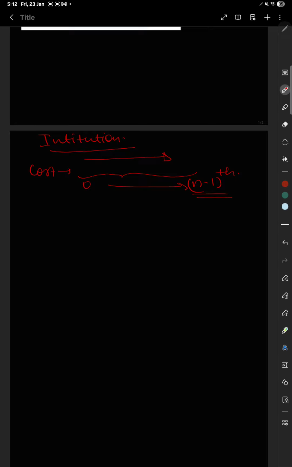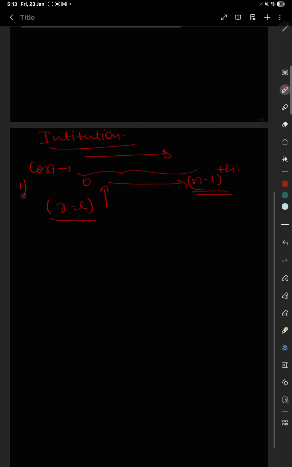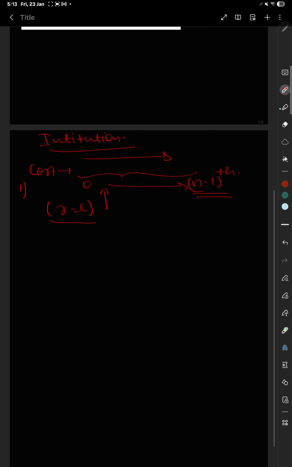And in each operation, if the person chooses to swap between the elements, then the cost of r minus l would get added into its cost variable. Else, if he tries to end the game, then the game will end and the number of operations that have been performed so far will get printed at the end.